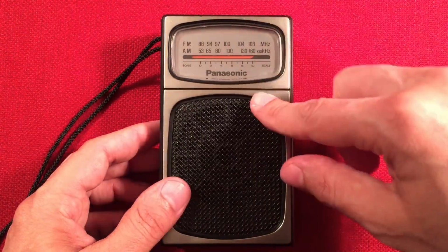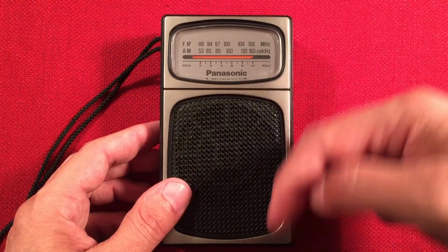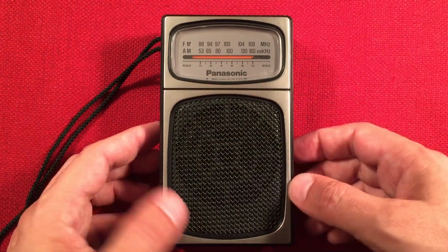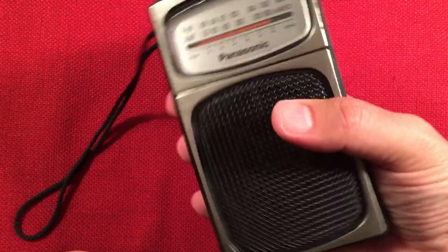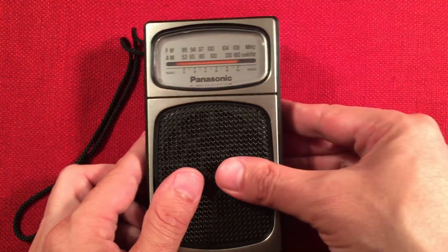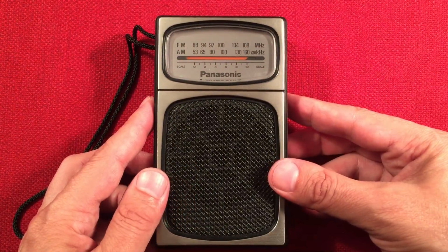Talk about this Panasonic RF-504D down below. Do you have one? Have you had one? Do you like it? I love it. This thing is just great. It's a little bigger, but it does a great job. It's just rocking. I just love it.